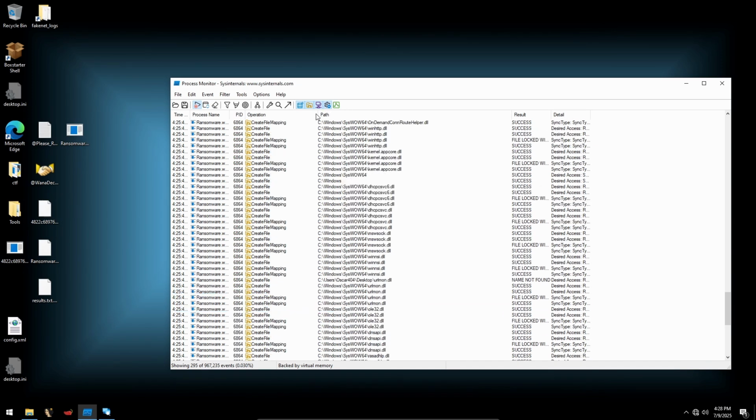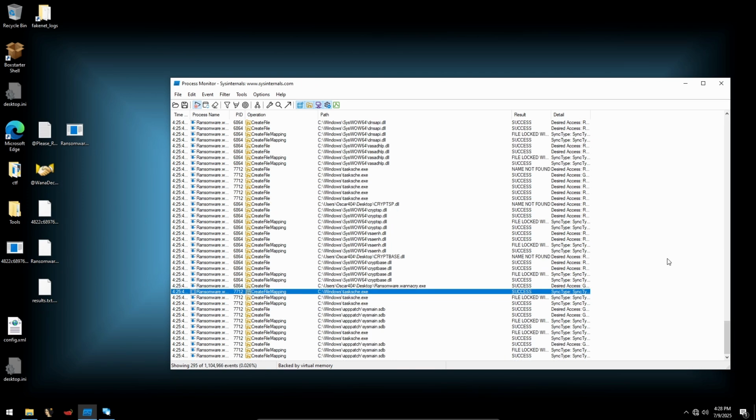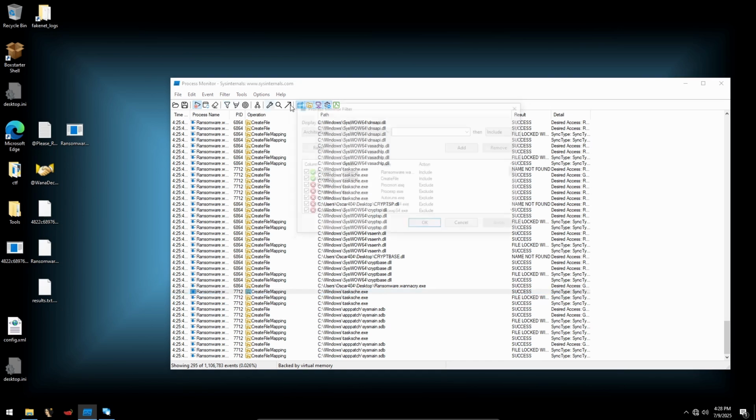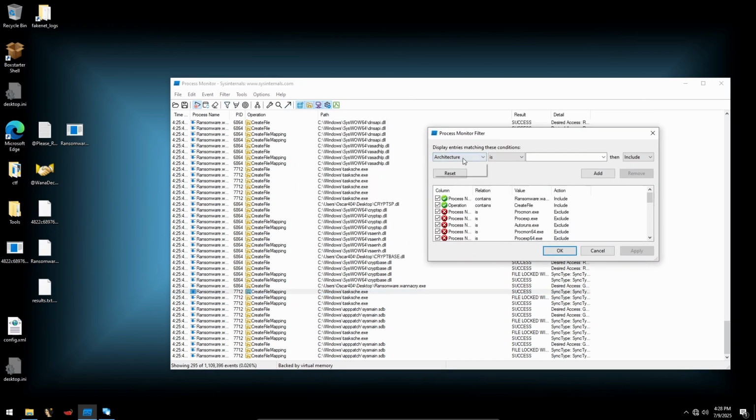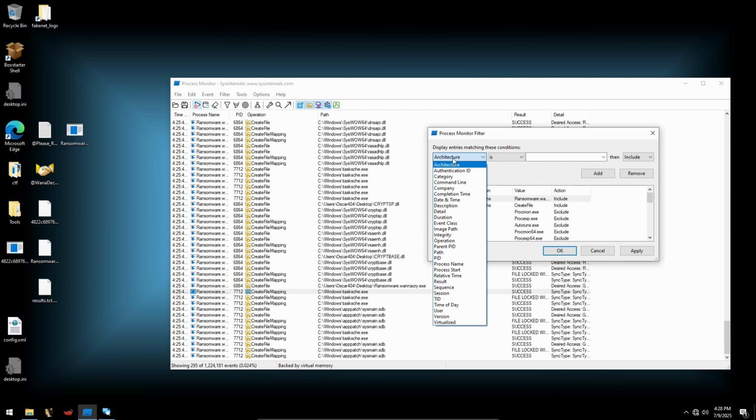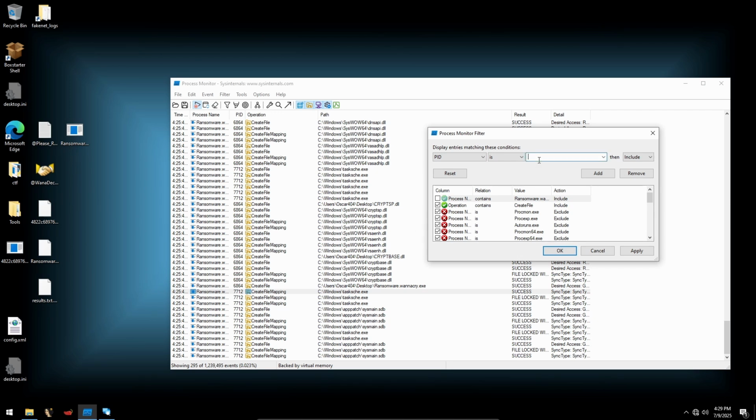As you can see, we can filter depending on these paths, but it's not mandatory as we saw inside our results. So we can also filter these things depending on this program, and we can see if this is mandatory or not. So let me get rid of this process name and also the operation. This time we're going to specify the PID. Then tell it the PID is 7712.